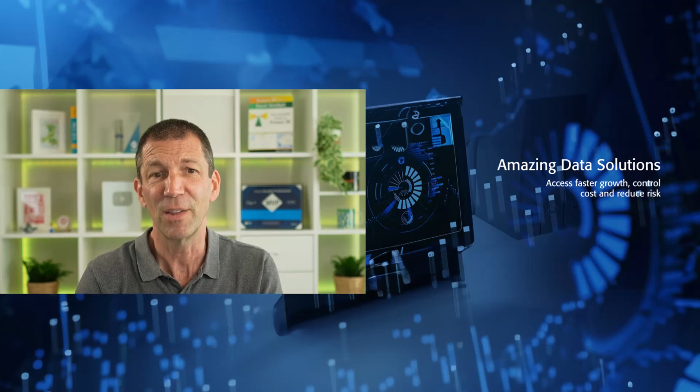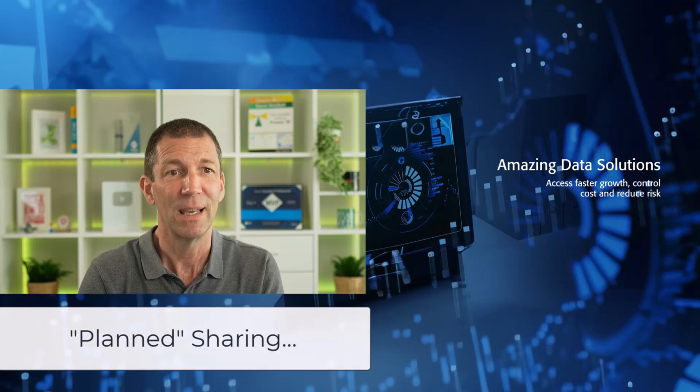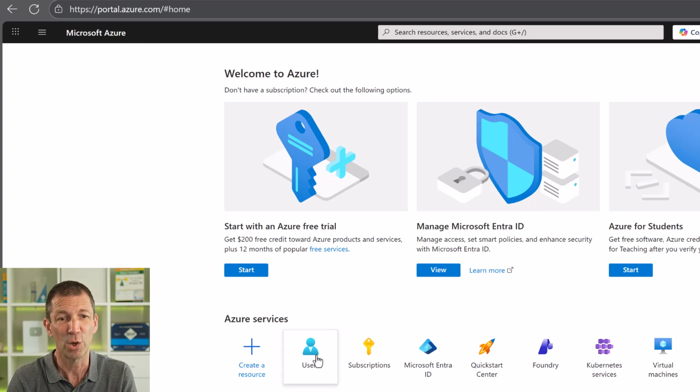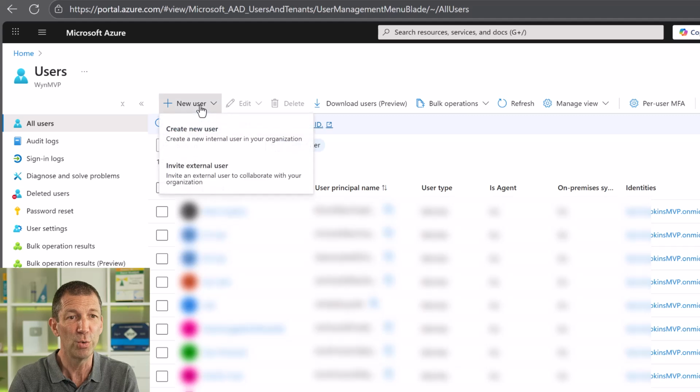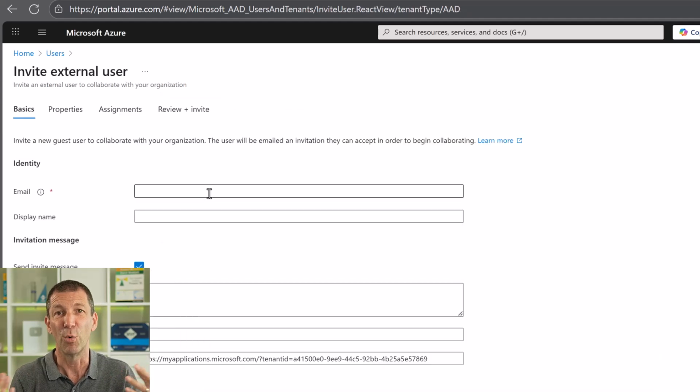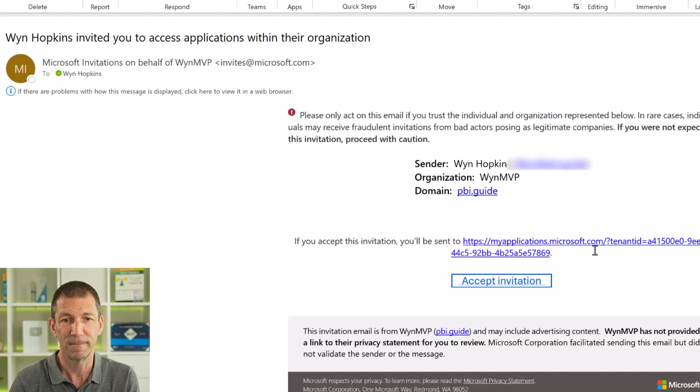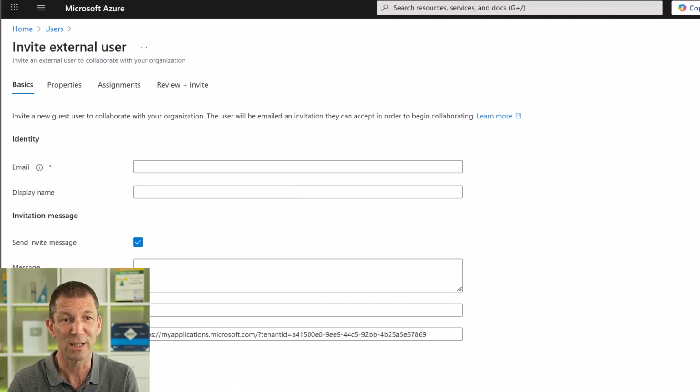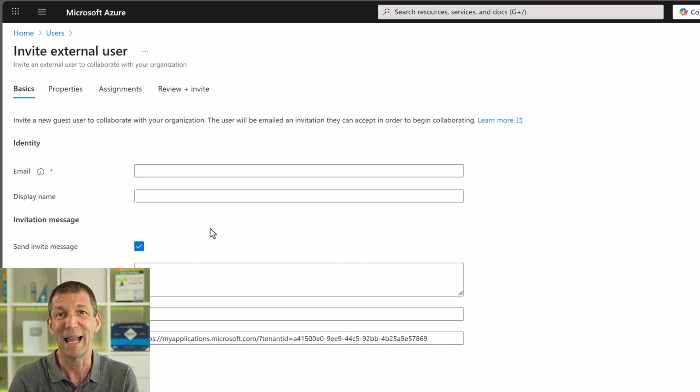Okay, the one other way, the sort of planned way of sharing, is if you log into the Azure portal, portal.azure.com. If you log in there and go to users, you can go new user, invite external user, and you can be a bit more formal about this. The user gets a slightly more formal looking email. It still looks a bit dodgy, to be honest, like a phishing attempt. Let me show you what one looks like. Okay, not the most authentic looking email in the world, but you know, it is what it is. But it then just signs you in the same way and you get all the same sort of access. So I guess this way it's a bit more planned. You can then add a license in advance before you invite someone. But yeah, it's a very strange setup.